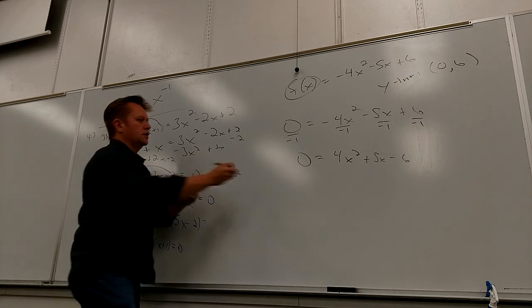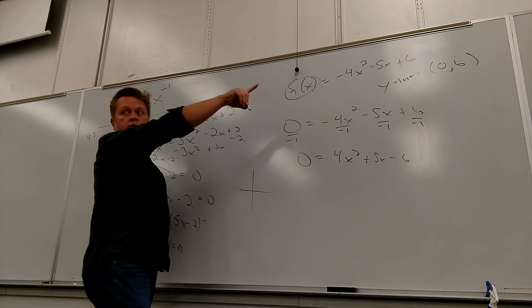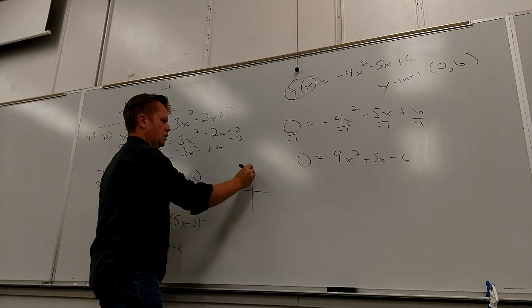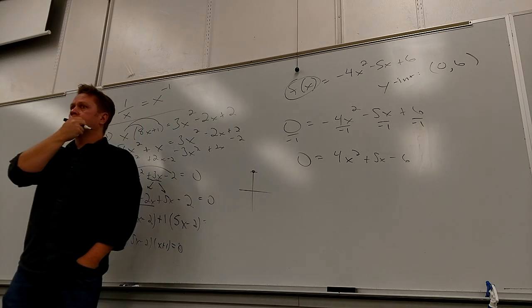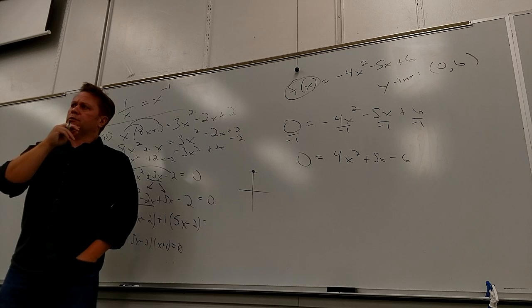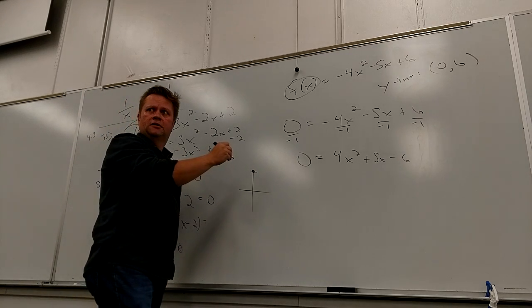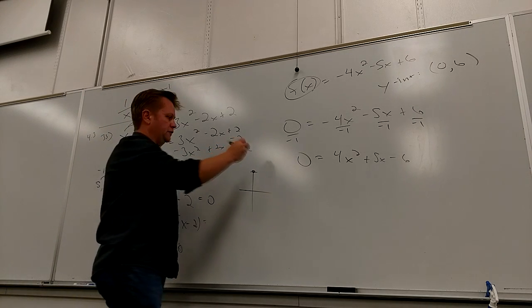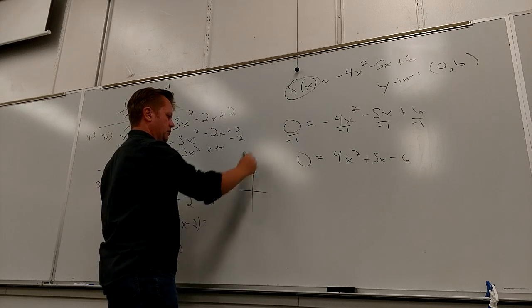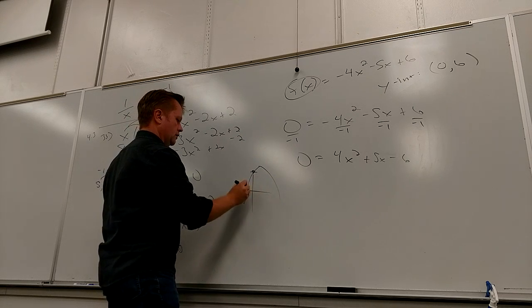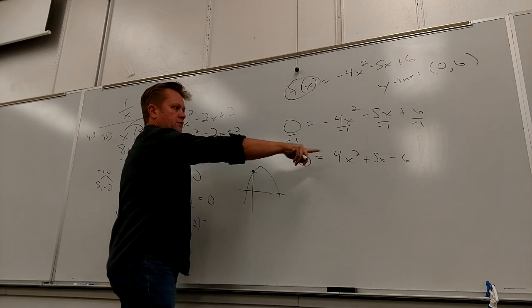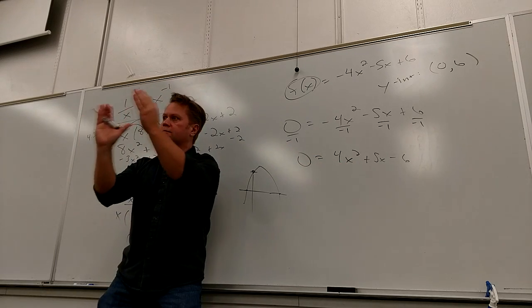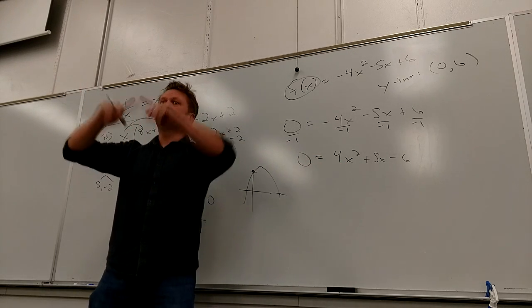And it kind of makes sense. The y-intercept is 6, right? 0, 6. And this opens which way? So how many x-intercepts will it have? It'll have 2. I don't know if that's really the vertex, but it's going to open down. So it's going to have 2 x-intercepts. I'm going to get both of them because I'm going to factor this bad boy into 2 parts. They're each going to have an answer.